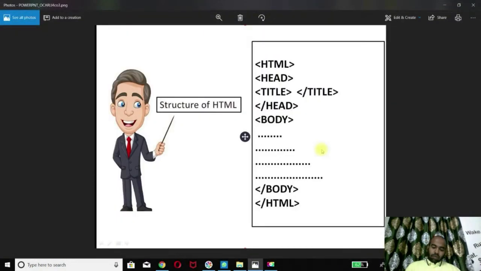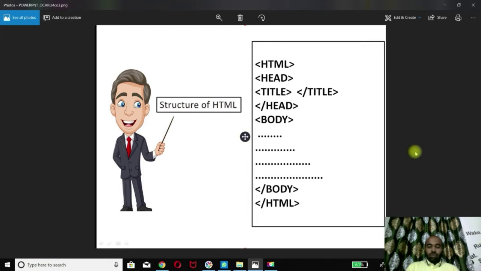Hi students. In the last class we discussed HTML, the basic structure of HTML, and how we can use HTML tags to create a basic web page. The three tags we discussed last class were the heading tags, the paragraph tag, and the horizontal rule tag, where the horizontal rule tag is used to create a horizontal line. Most of you would have tried to create your first web page using these three tags, and if not, then this video will be useful so that you can succeed in creating your first web page.